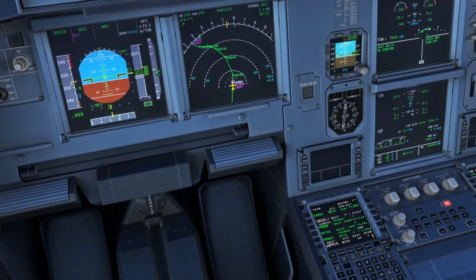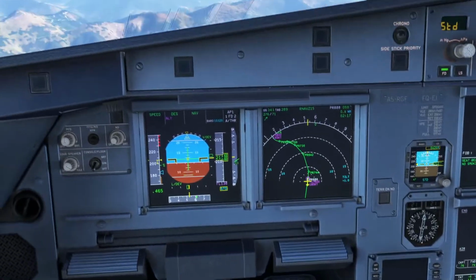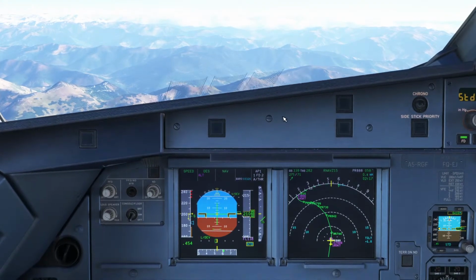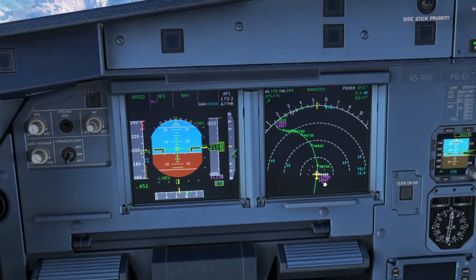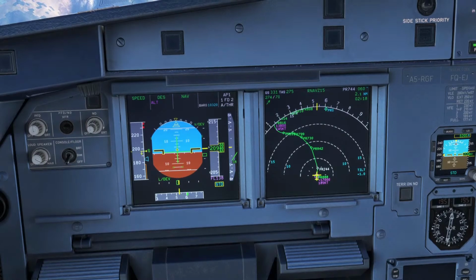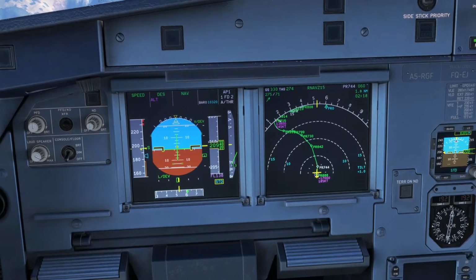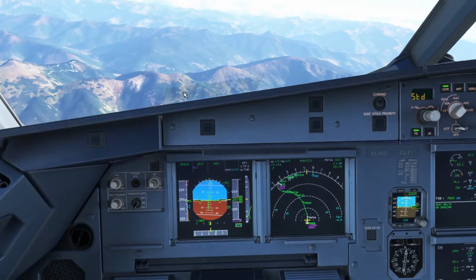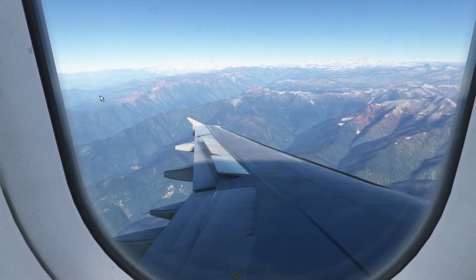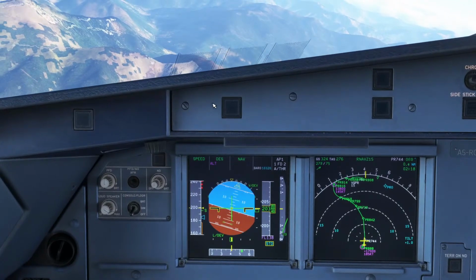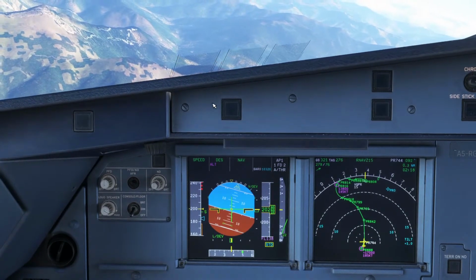In-op system GPWS terrain. That's fine. I've done that on purpose. We are high and too fast. Brilliant start. Here's the thing, Noah. I've got the speed brakes fully retracted, fully extended. And it does a whole load of nothing.